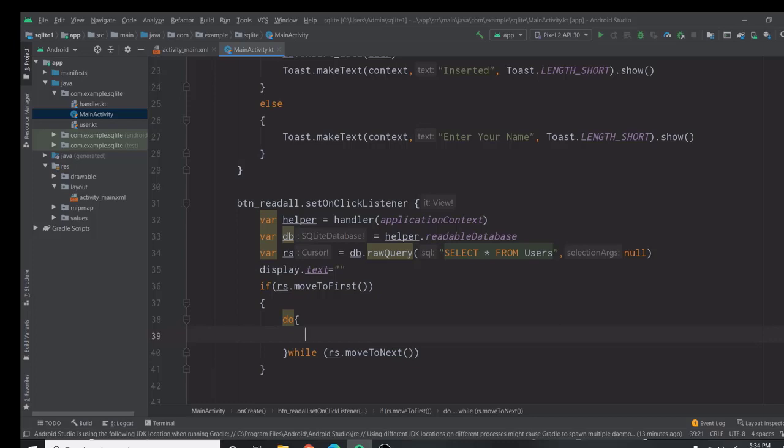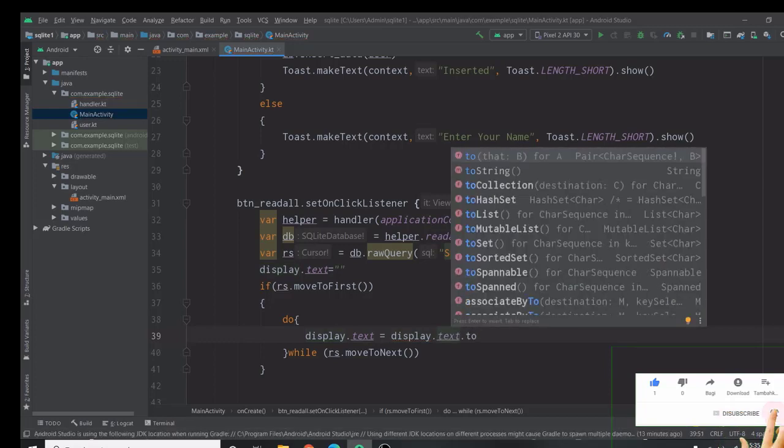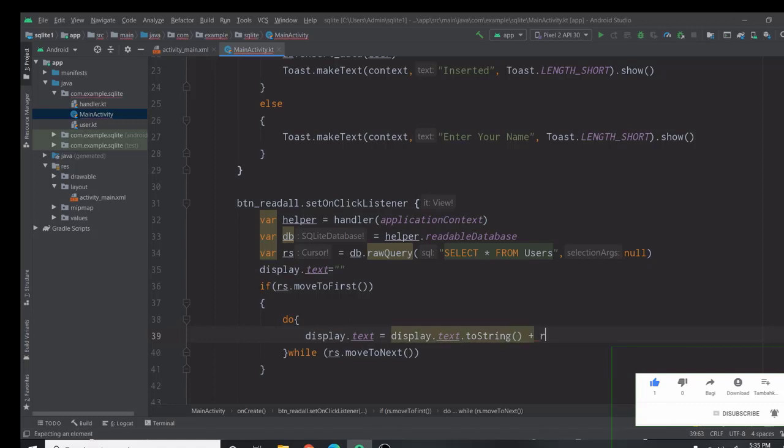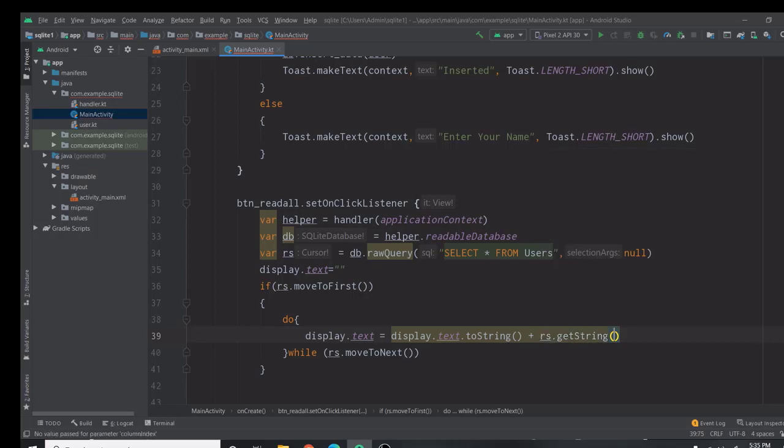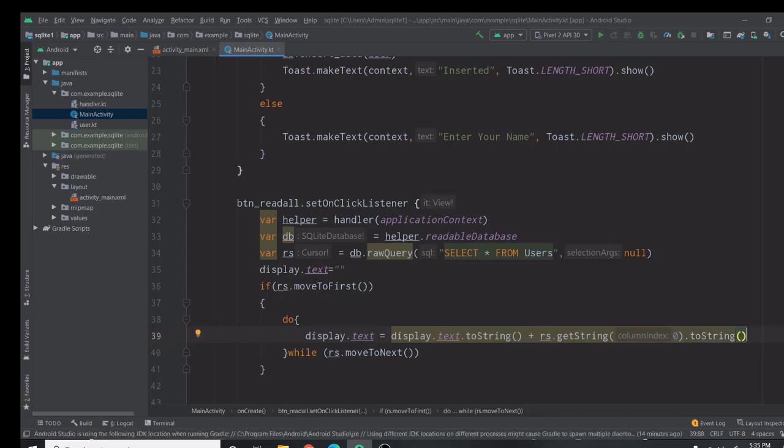Inside the loop, I display my message, displaying all the information. display dot text equals display dot text dot string, just like this. So rs dot getString, and inside it I mention the column index 0, which means the first column, ID.